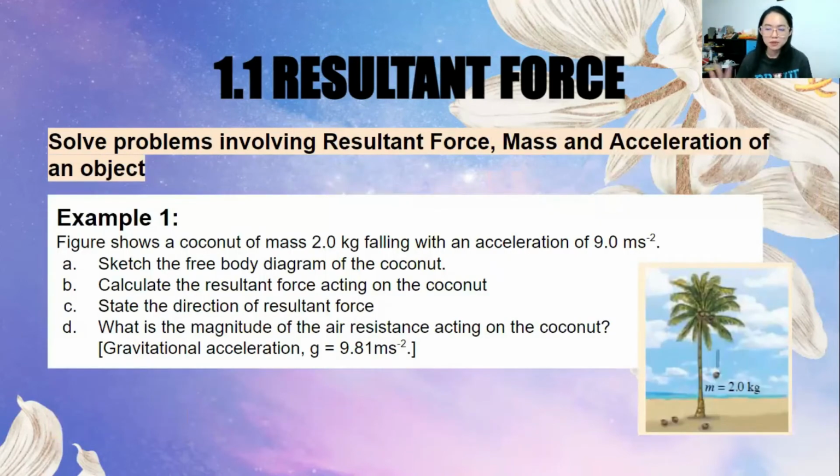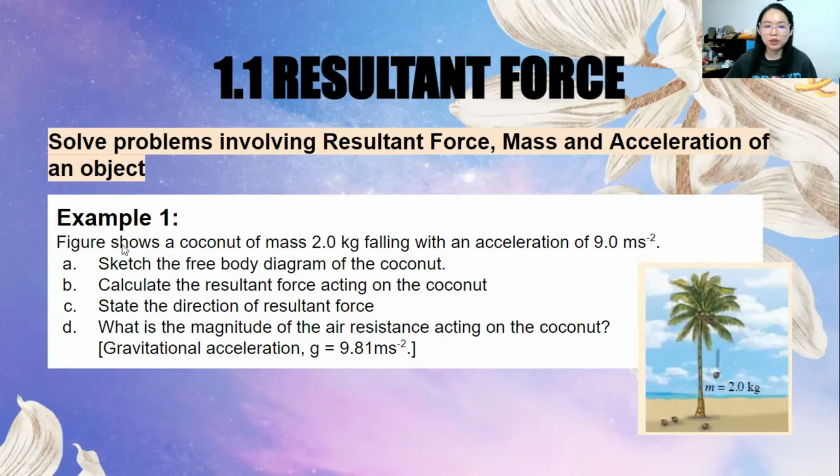Now, there are 3 examples here. I'm going one by one. If you do not understand it, please rewatch it a few times so that you understand how to solve the problem, because almost every question is almost the same, but you have to grab the important information to solve the problem. So first thing, you see this example, you still have to sketch a free body diagram. That's why it is very important to know how to draw the free body diagram.